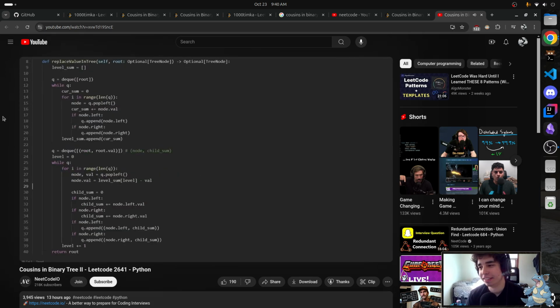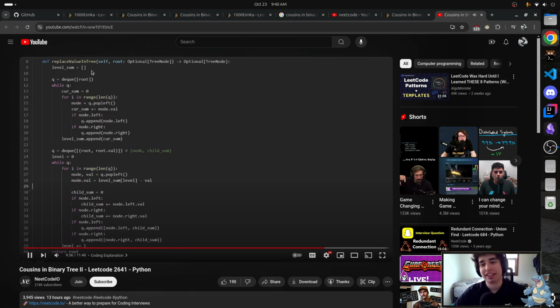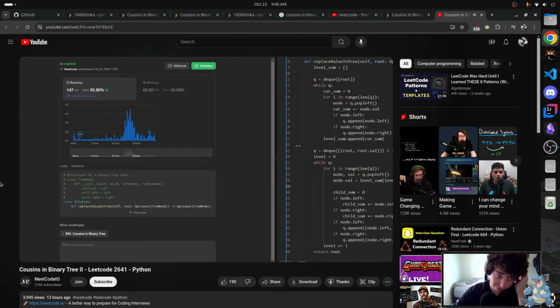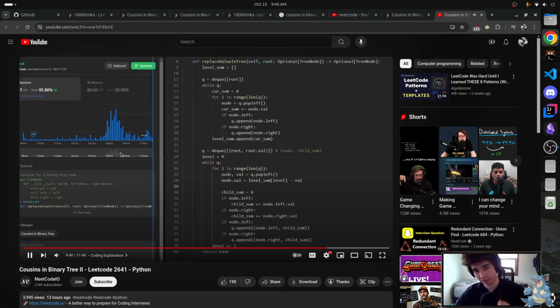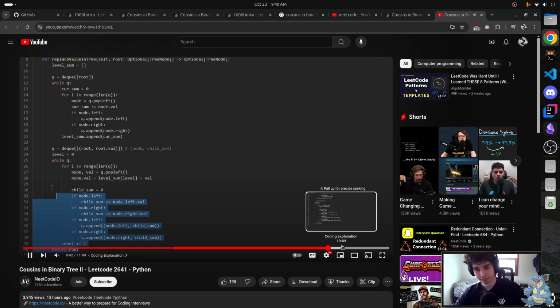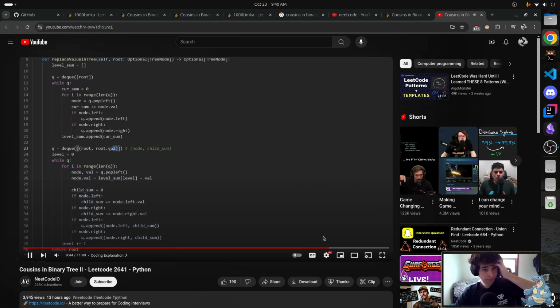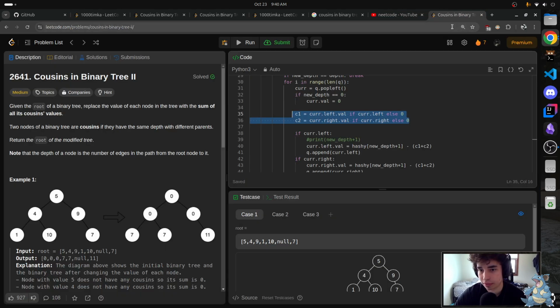This is pretty much the entire code. I don't traverse the last level. I'll go ahead and run it. And you can see here that it works and it's efficient. I will show you a slight variation of coding it this way if you don't want to append a tuple.